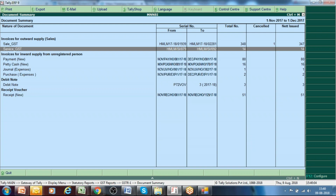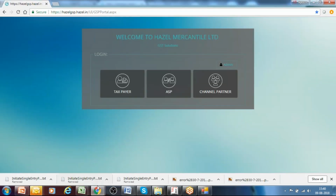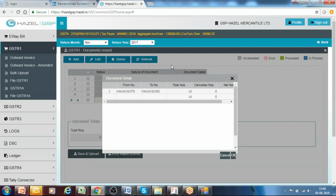If I give you simply, say, GSTR-1, B2B and so forth, I have already missed out all my non-GST invoices. But the statutory requirement that the government is asking is to have even the non-GST invoice and the non-GST ledger details. That's the law. So you have to report it. So we are keeping the storehouse on a portal, which is here, and then you can look at it across the months.